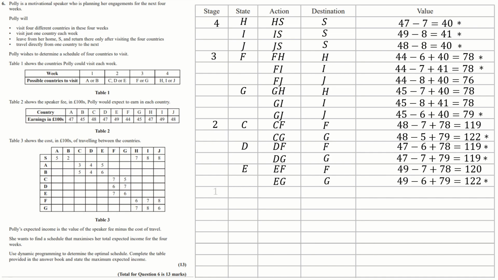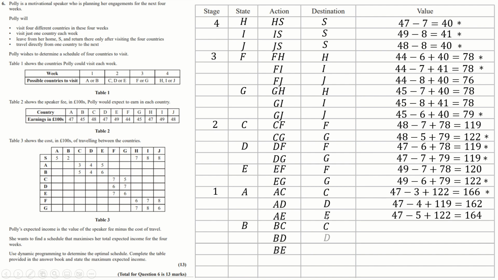And then when we get to state 1, this is A or B only, but we can go to C, D, or E on the next stage. And then this is just going to be about picking the one that we put a star next to. So A earns, let's say, here it is, 47. If we're traveling to C, that costs us 3, but then we choose the best from C, which is 122. We put that in. We get this, do the same for the next one, star this one, and we keep going. The thing becomes very repetitive, and we keep starring the thing that's the best.